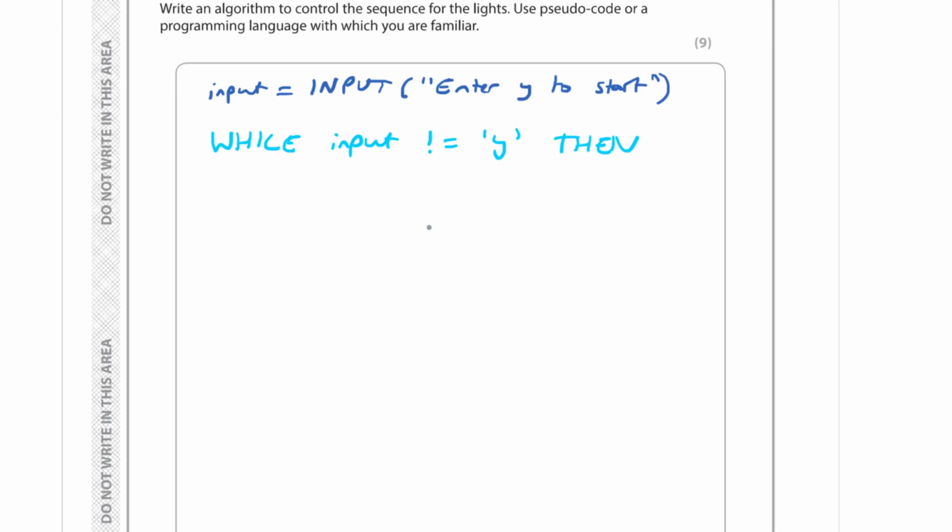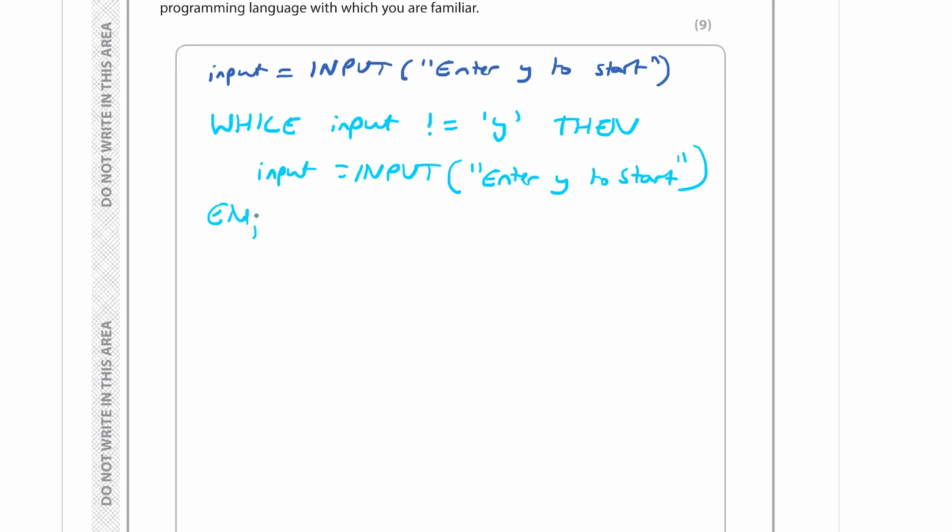So when the input is not Y, we loop and want more input, so we basically ask for it again. So we just say input again. You can see we're accessing this global variable. We haven't declared it as a local variable, so we're all good here, and we can end the loop at this stage. End while. So that's kind of our first issue out of the way. Once input becomes Y, however many times it has been entered, it could be a million times, it could be your first try, we move on. So this is finished executing, so we can actually do the sequence now and program that.